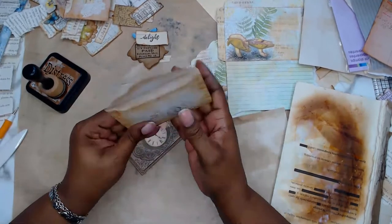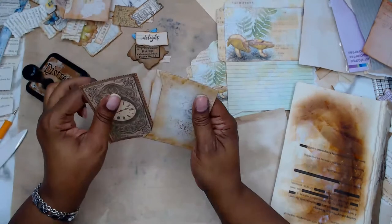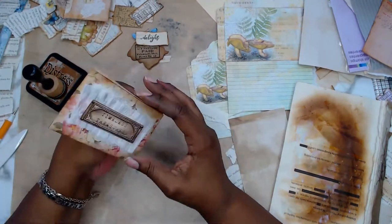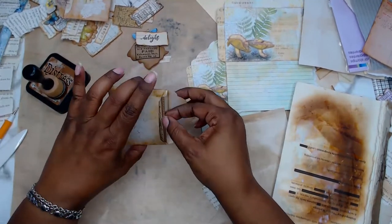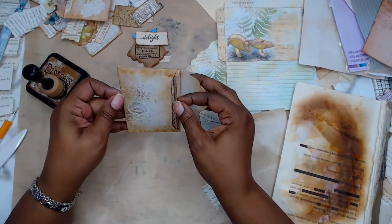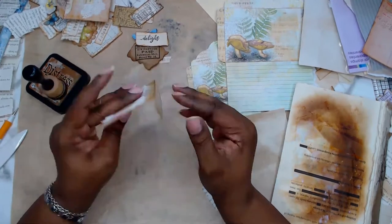Oh no, that's stuck. Cool. I'm sure it'll fly. I didn't get much done. There we go. So just having that extra cardstock in there as a little journaling spot or whatever, it does make the envelope a little more sturdy, except for the flap.